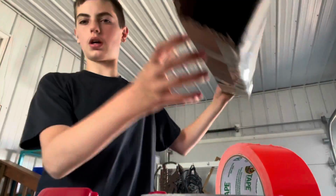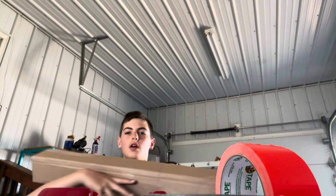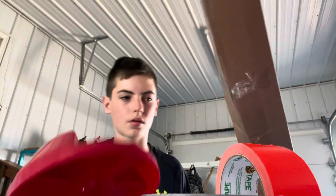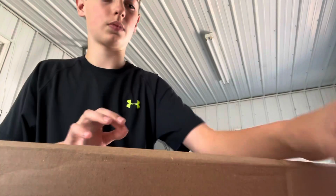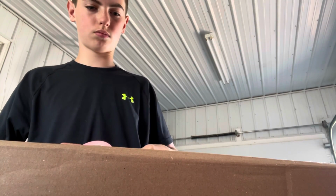Okay, now to build everything else. Okay, guys, I got the camera. We got our tube, pretty long, 2 feet long. Some room. I had to put NERF on it.